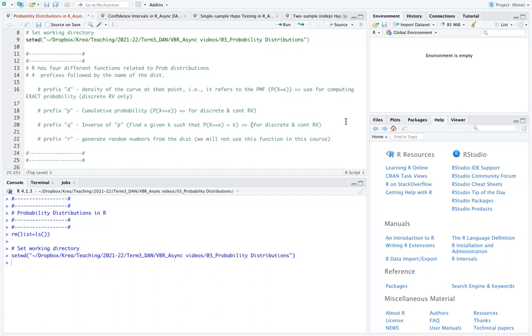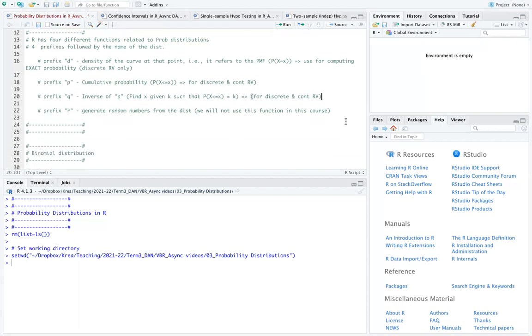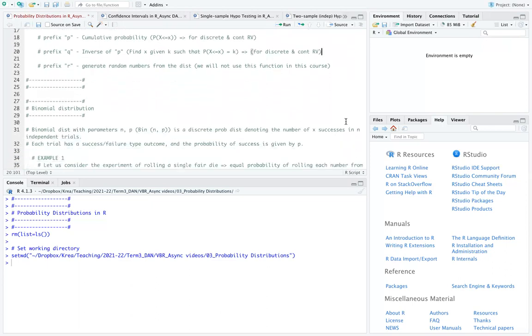So these are the three big prefixes. Just remember what D, P, and Q stand for, and we are ready to begin the calculations. Once again, I encourage you to refer to my Excel videos, because some of the reasoning behind why we write down the formula in a specific way is much more detailed there. Here, I'll go over the basic calculations.